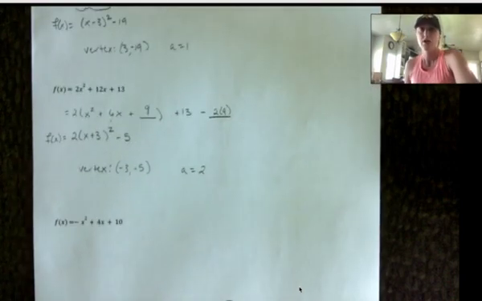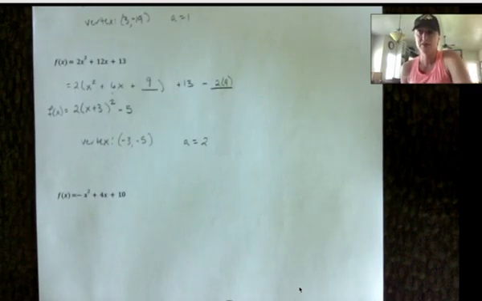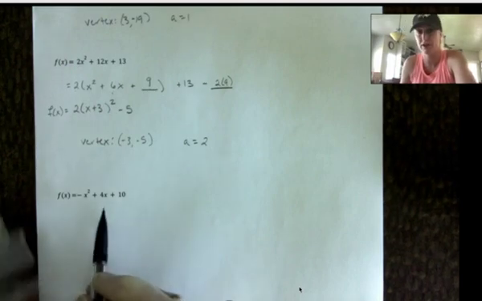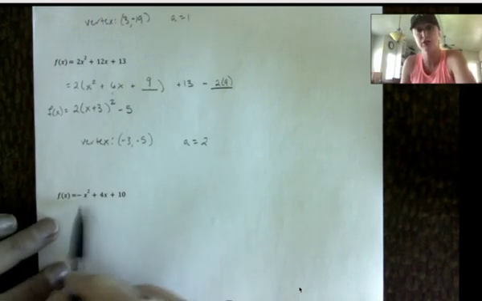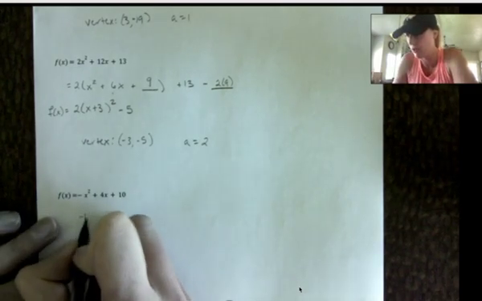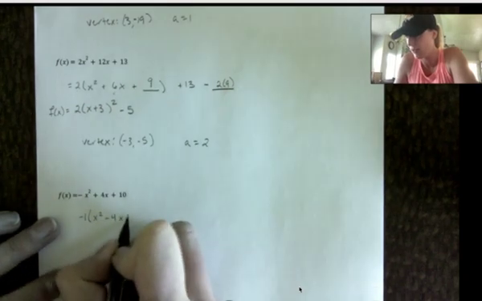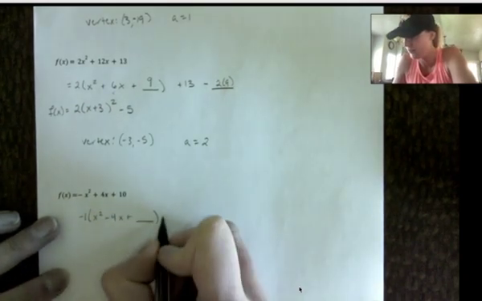All right. Looking at this last one, we also need to factor out negative 1. So it has to be a positive 1 for an a, not a negative 1. So I'm also going to factor out negative 1 here. And again, I'm just going to do it on the x's, the x squared and the x. So I'm taking out negative 1. So that's all it does, it changes the sign. Okay, I'm leaving room.